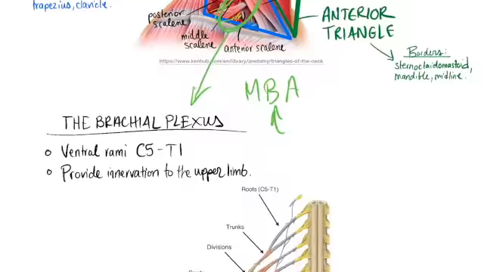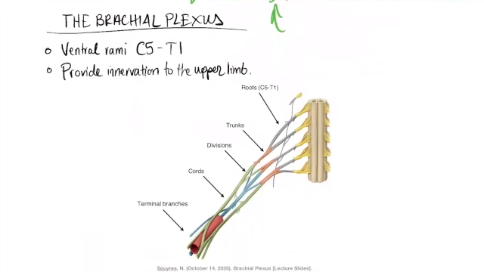You're never going to forget it. And then, yeah, just kind of going into the brachial plexus, it consists of the ventral rami, C5 through T1. And so this group of nerves is going to innervate the upper limb. We won't go into all the details because it can be a lot, and that's a discussion for a different day.